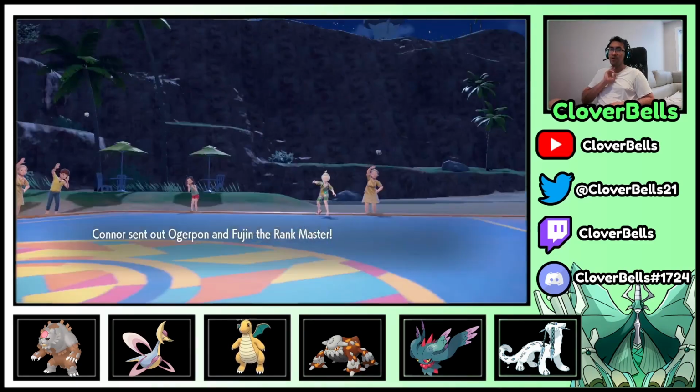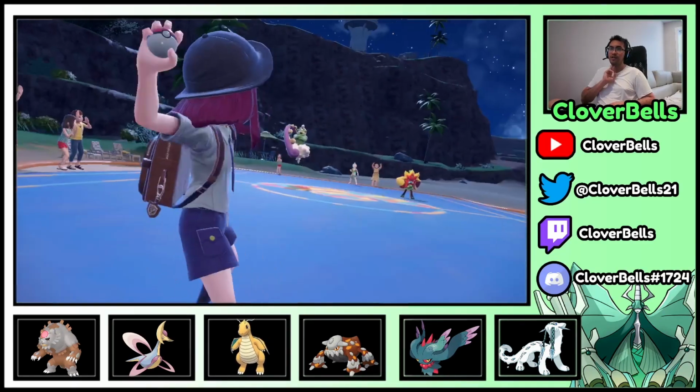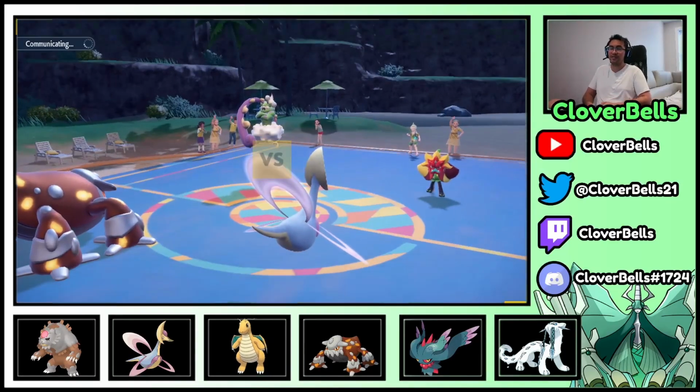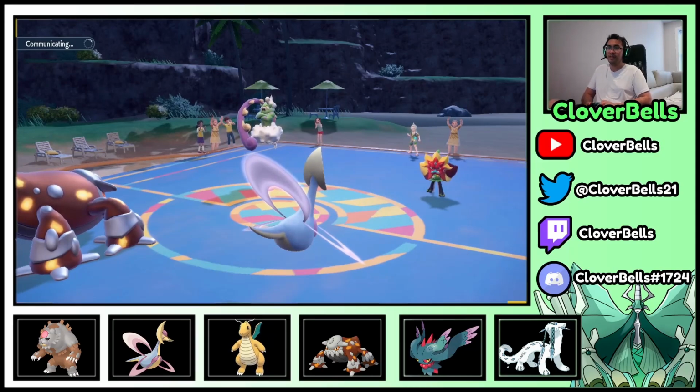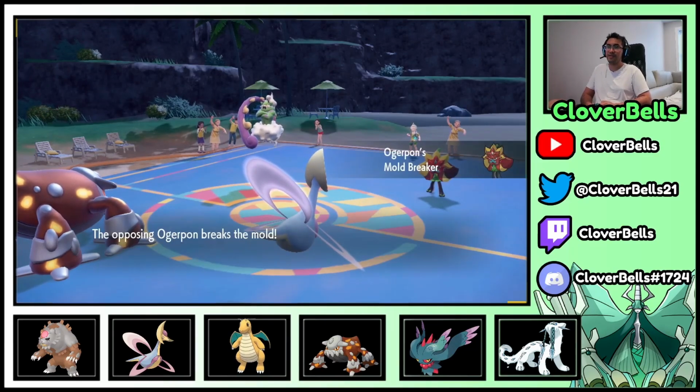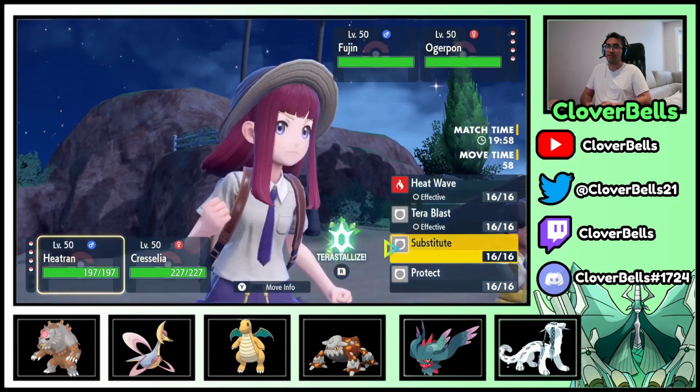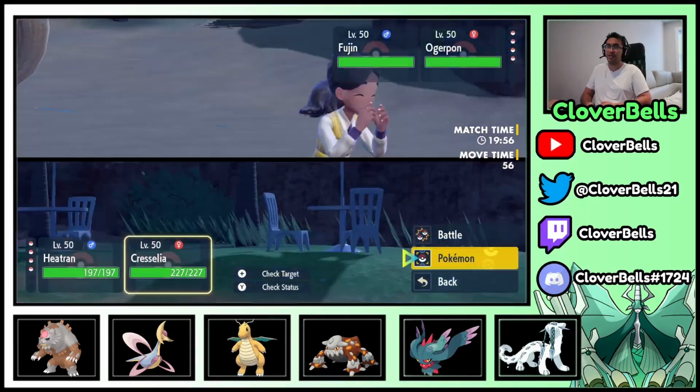Alright, what are we going here? Ogerpon and Tornadus. Oh, this is Sunny Day shenanigans, right? 100%. This is Sunny Day for sure. It's Mold Breaker. Okay. Question is, do you kill this Cresselia here? I think we still go for the Heat Wave play either way.